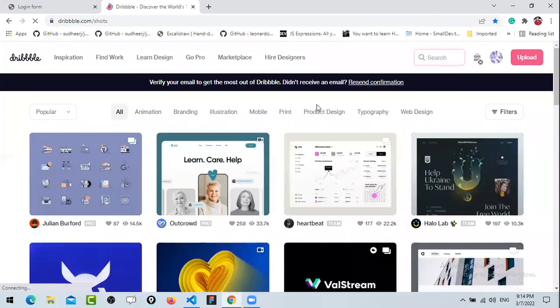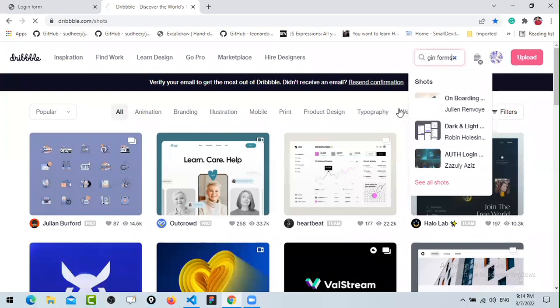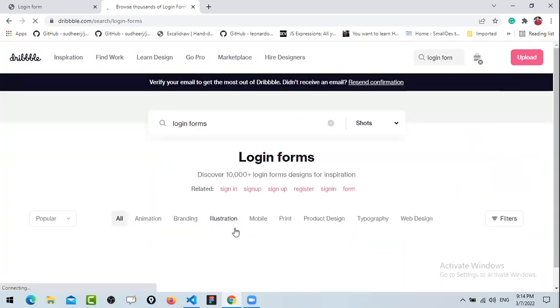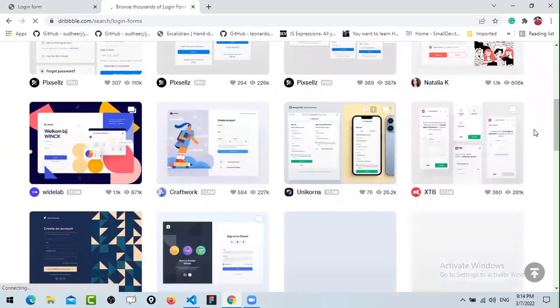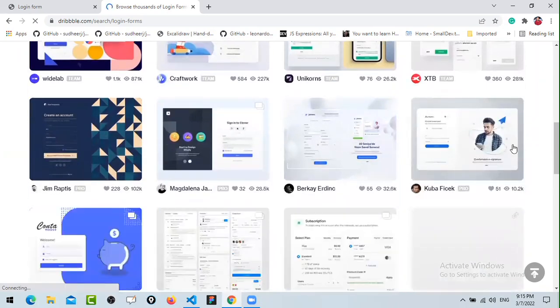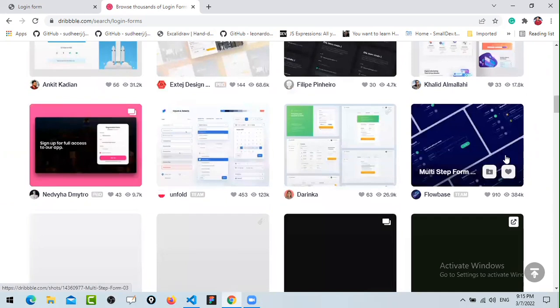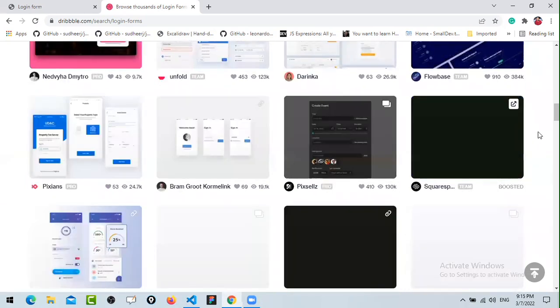And simply I'm going to search here, let's say, login forms. Here we have many designs. We can pick any one of them, but we have to take that pattern on which we are working right now.